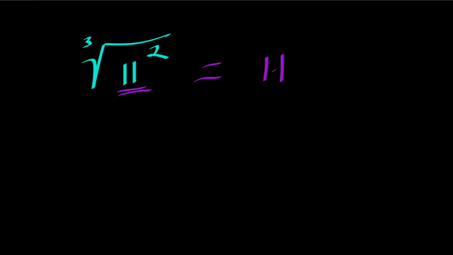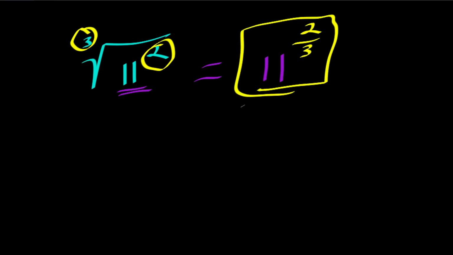Okay, so now we need to figure out our fraction. Well, we're going to use 3 and 2, and our job is to remember the index is the bottom. So the fraction is going to be 2 over 3. And remember, this is all basically the exact same concept we started at the beginning with. I'm just going in the opposite direction now. So let's do one more, and we'll call it a day.